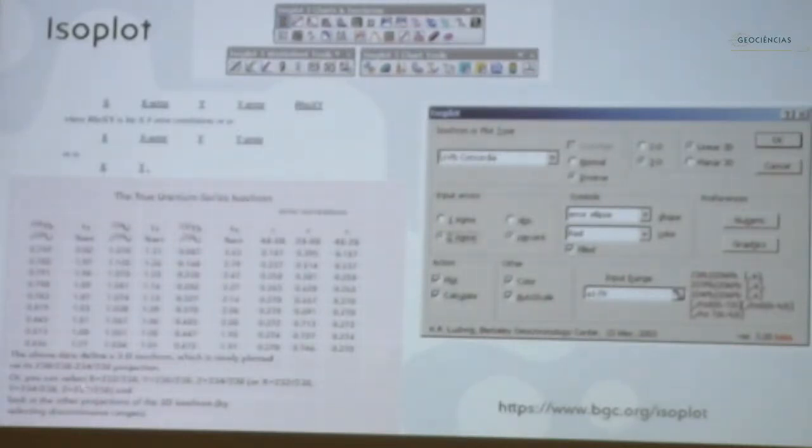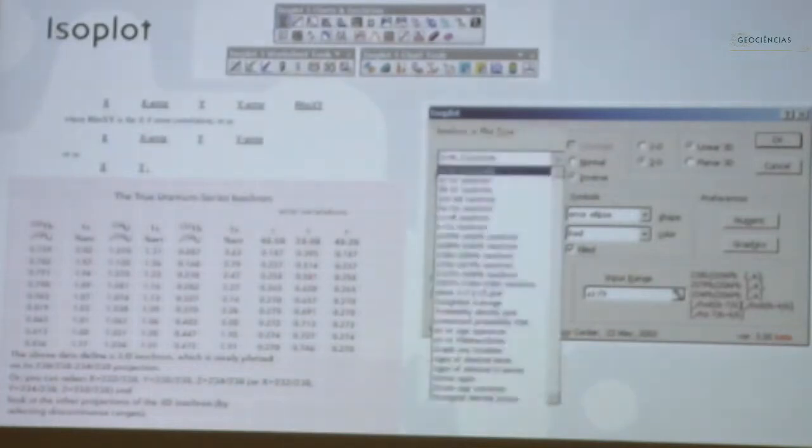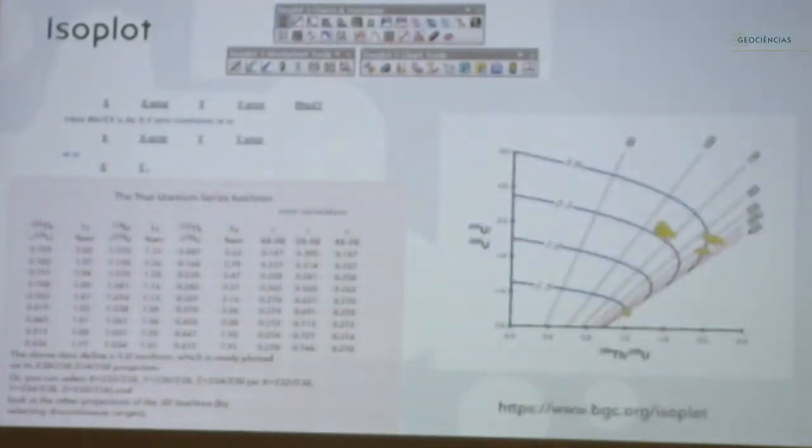So in Isoplot you had your Excel spreadsheet and this set of options that came with Visual Basic macros and things like that. And you have this window. This was the main window from Isoplot, from which you could get all these isotopic systems: uranium, lead, argon, rubidium, strontium. It was really, really complete. And you can get very nice uranium-thorium evolution diagrams, extremely good plots. I mean, this is definitely ready for publication.